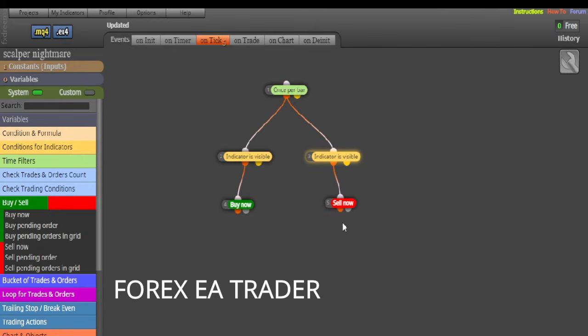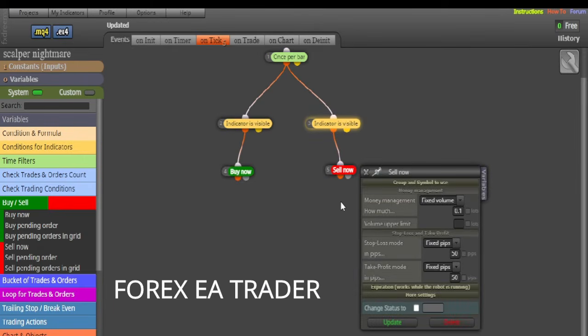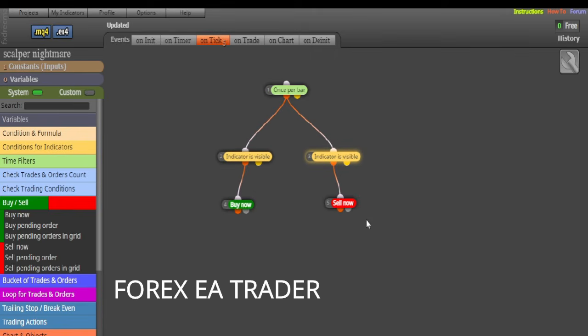Okay, then we update. Here we come again and we basically do the same: double click, and okay, our lot sizing there, we just tick there. Here we just keep it at 30 pips for our stop loss, and our take profit we keep at 50 pips, and we update. Ladies and gentlemen, well done for making yourself a Heiken Ashi automated trading system. That's basically what we have here.